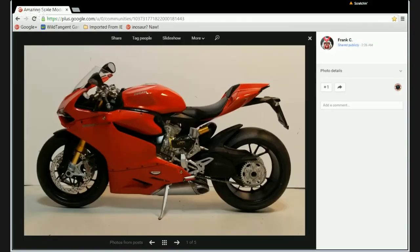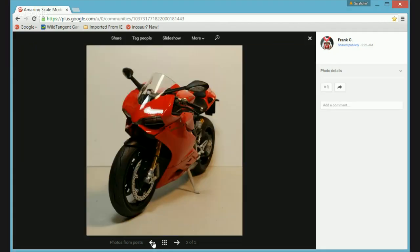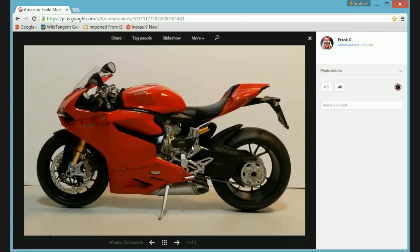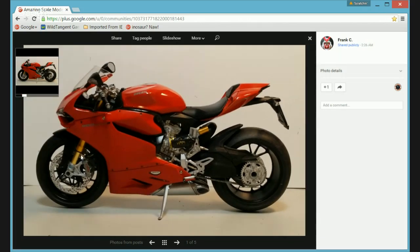Ooh, nice. Is that the same kit you're building? That's $11.99. Mine's a 916. This is $11.99. Yeah. It's a Tamiya kit, no doubt. Let's go back to that. I'd like to do the merciless zoom. This is as far as I'll zoom. Very cool. Yeah. See, I can't get this color on the front fork. I can't get this color. I don't know.